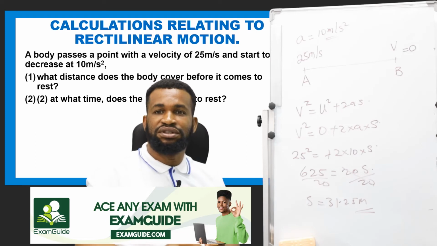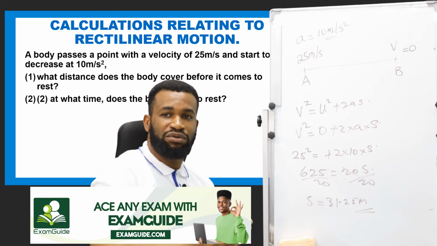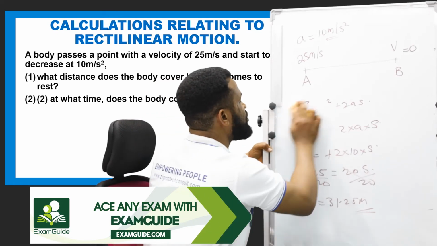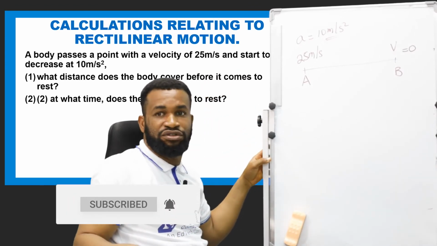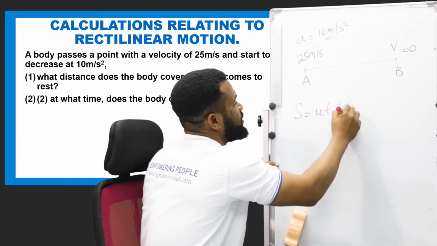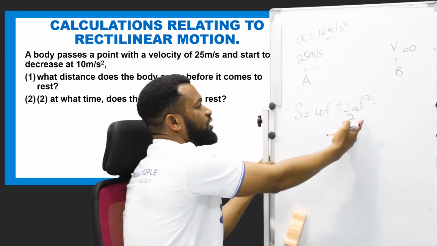Now, number 2, he said, at what time does the body come to rest? At what time does the body come to rest? So what time did the body take to come to rest? I'm going to use another equation, which we also have made its derivative. I'm going to use this. This suits the question, because at this point, we are considering the distance with respect to time.